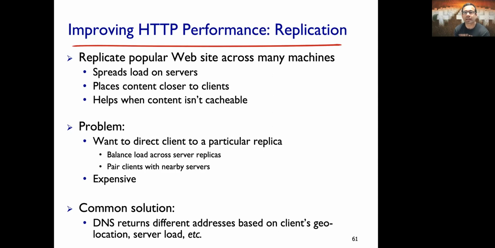Now, the problem with that is for individual web content providers to do this is very costly, because they would have to go and deploy physical servers all across the internet. Now, companies like Netflix can do that because they can afford it. Google can do that. But if you were to set up a company, it's a small company, you couldn't do that, right? You couldn't simply afford that. So in those instances, there are other companies who provide all of this as a service. So those companies are called content distribution networks, or CDNs.